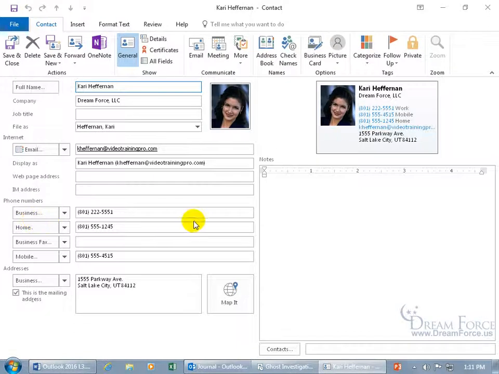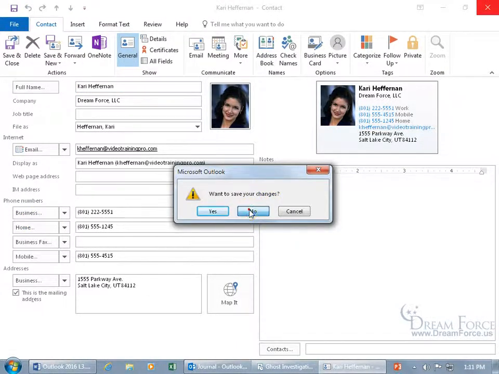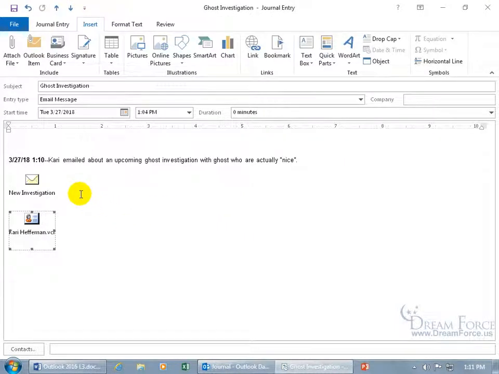You can go ahead and double click. Again, it's great because once you insert it, you don't have to leave here. I'm not going to save the changes here. To go out and hunt for the email, hunt for her contact information. It's fabulous. I mean, it's like opening up her contact in the notes part of the contact and typing all this in and keeping track of it that way. But then I'm not sure I want to put these separate investigations all in her contact's notes field.